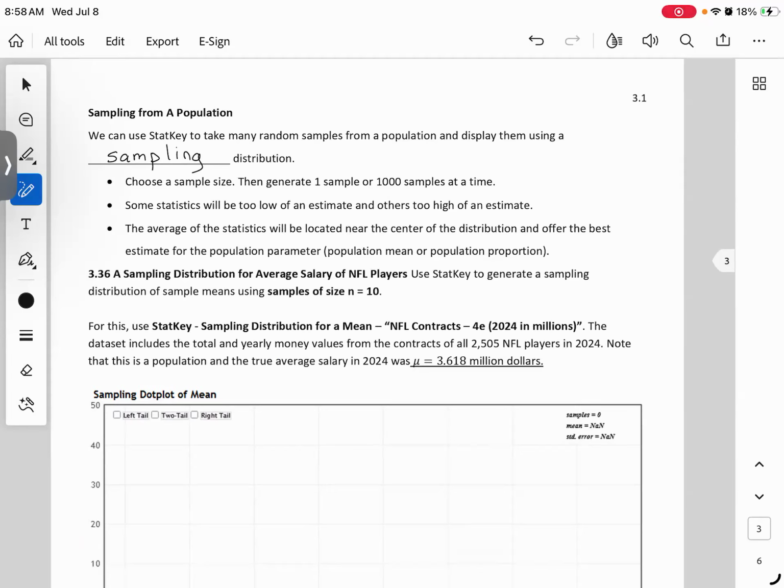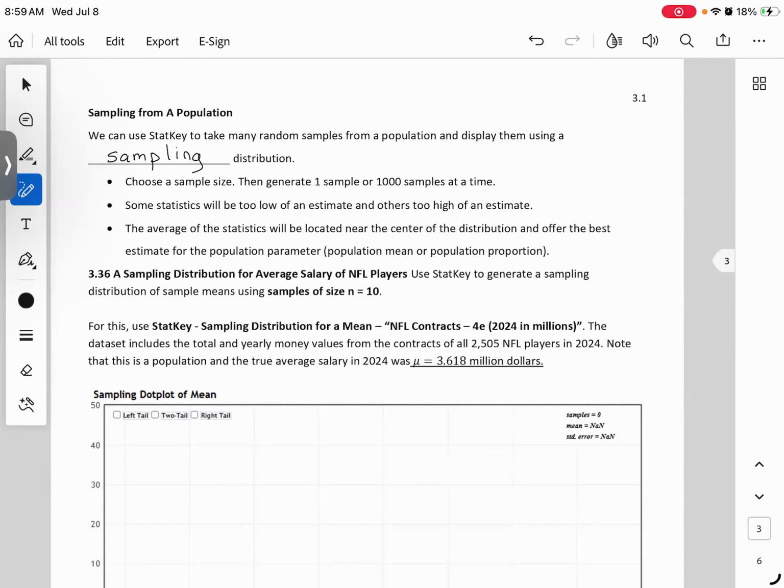Now, the reason why it's a good time to introduce these is because now we're going to be talking about how samples are giving us best guesses for what might be true about a big giant population of millions of people. And the truth is that these samples are still only best guesses, but some of them can be awful guesses, and some of them could be really good guesses in that when you compare them to the actual truth of the population, they're not that far off.